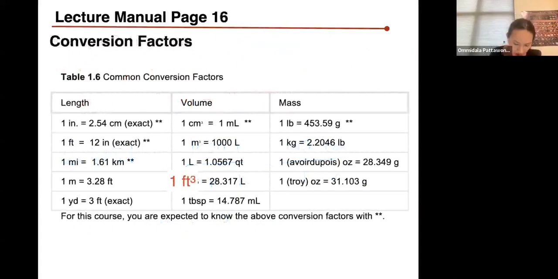Now you might ask me, hey, since we are given kilometer to centimeter, can I actually use this table right here? Well, let's take a look at it together. It gives us kilometer, but this kilometer goes to mile. That means in the first step, I need to go to mile first. Is there anything I know going from mile to centimeter or mile to meter? Well, it doesn't give me that, so I don't know that. Therefore, I can't go to centimeter through mile, and that's why I can't use this table for this problem.